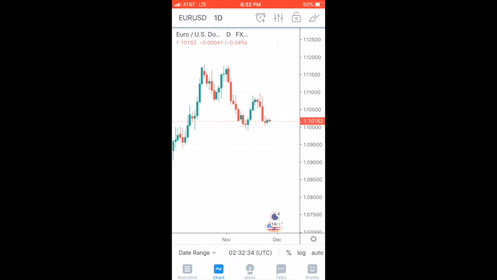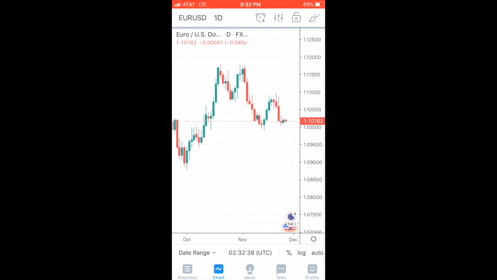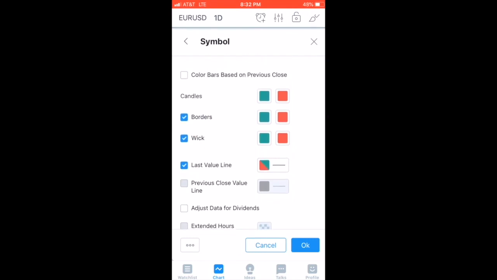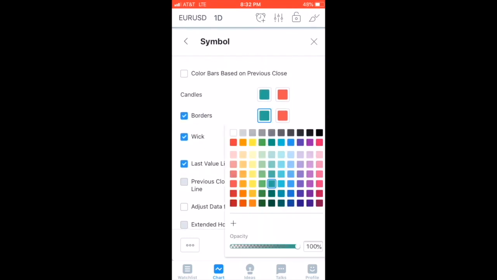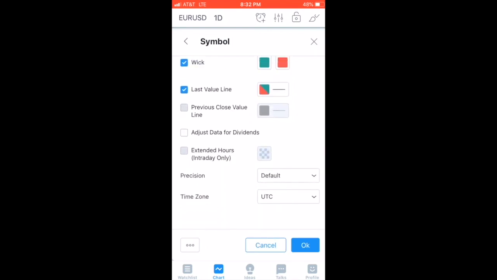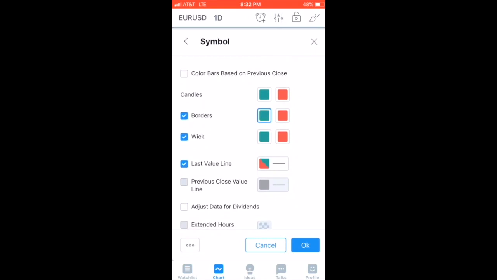Now, if you want to edit what your chart looks like, for instance, if you simply just double tap the candlesticks like that, oh, there you go, it'll actually pull this up. Okay, so here, this is where you can edit everything, so you can change your borders, your wicks. You can see what everything's looking like. Your candles. Now, it's important to note that it's not labeled bullish or bearish, right? The bullish candlesticks are where the green slots are. The bearish ones are where the red slots are.